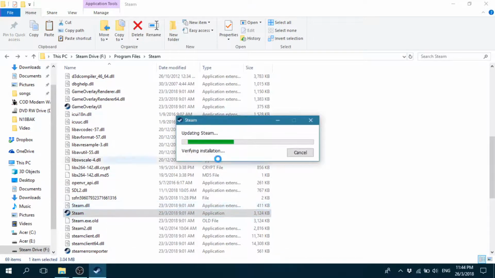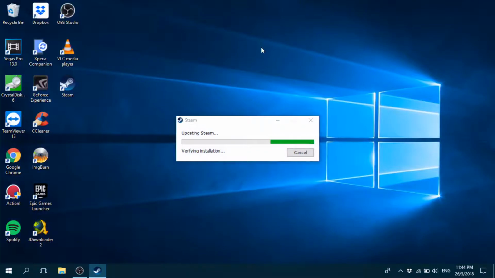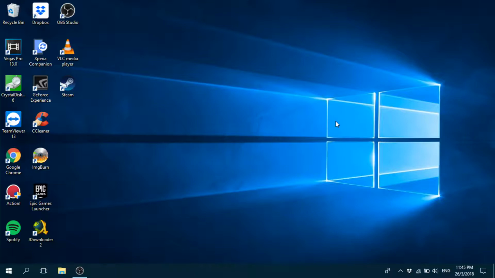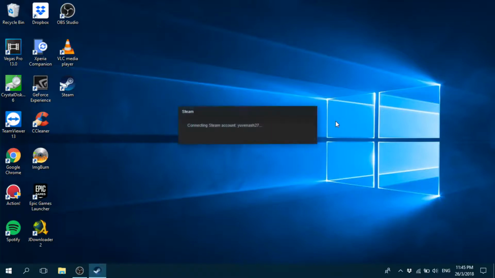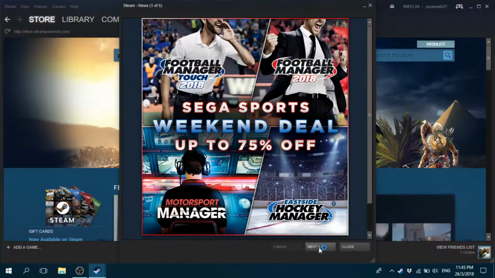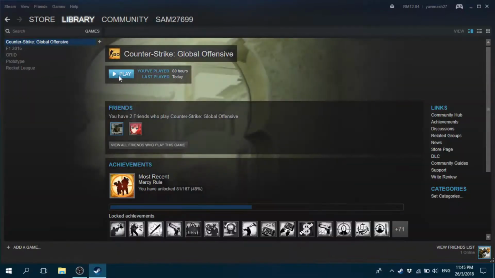So we're going to go to Steam and run the application. It says updating Steam, verifying installation. I would also like to clarify that when you plug this into a new laptop, if it doesn't have the required files such as DirectX and etc., your Steam will undergo the first time installation, right? So you will need a really active internet connection also to play this game. So yeah, you have all this, you can click X, open it big, library, and play.